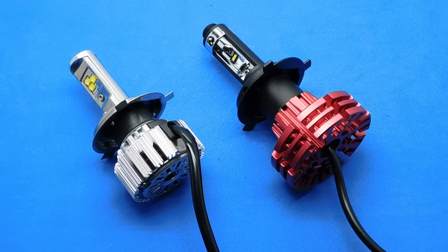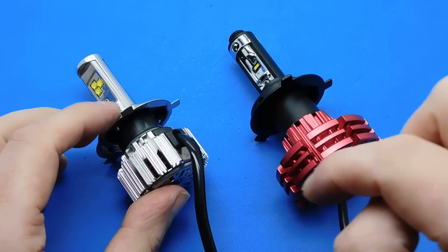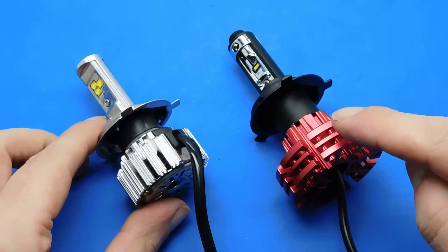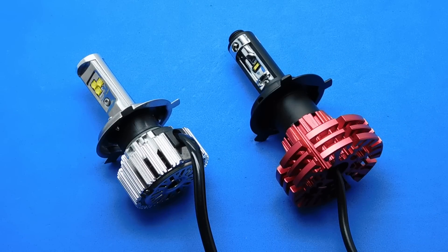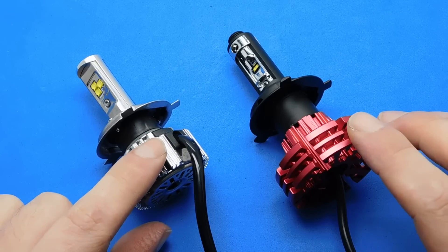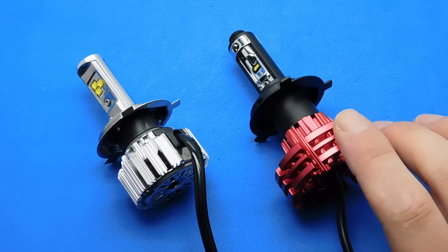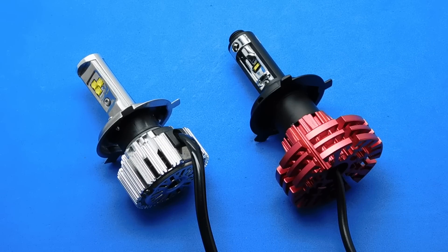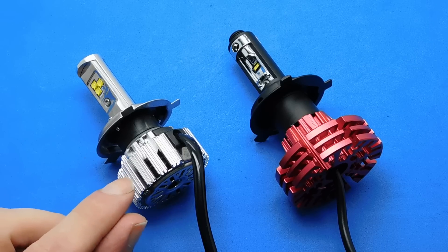Don't buy lights with metal outer connectors. For bulb cooling, the better the cooling the brighter the light. This one has a fan and a heat sink and runs at 80 watts for two bulbs, while this one only has a heat sink and runs at 60 watts for two bulbs. They have slightly different light temperatures: that one is 6000 Kelvin and this one is 6500 Kelvin, so slightly brighter white light on that one. Fans don't generally fail, but most still have the heat sink, so if the fan stops working it should still function.